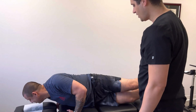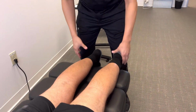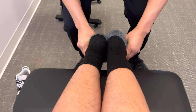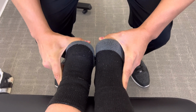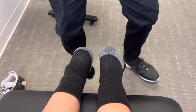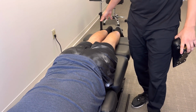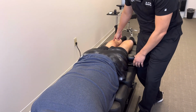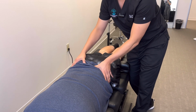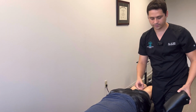Okay, yeah, so we're going to start the treatment. So you can go face down. And we've already done the examination, so we're jumping into the treatment here. And if you can look at his right leg, see, it's short. See, I can put my thumbs here. Look at that. You can see it's very short. Okay, so the first thing we're going to do, we're going to try to make his legs even. Well, how do you do that? Well, where do the legs go? They go here. So him having a short leg just tells me his pelvis, his low back is twisted. So with a wedge, we're going to figure out how it's twisted.